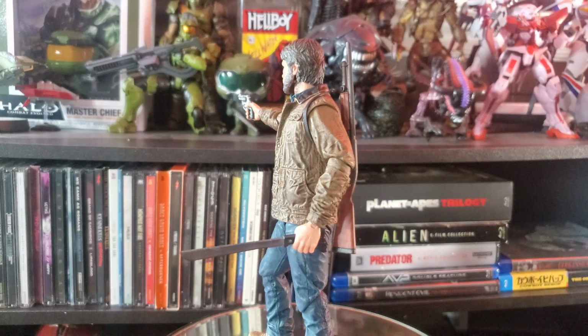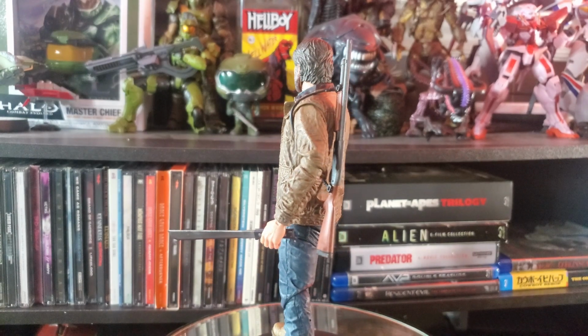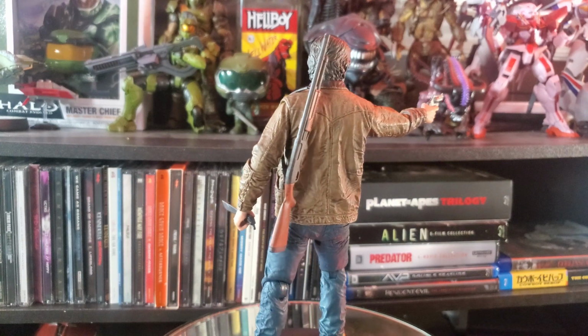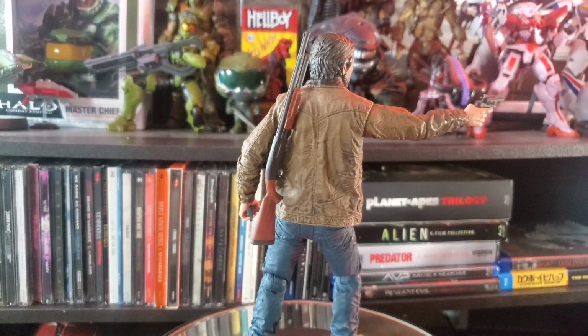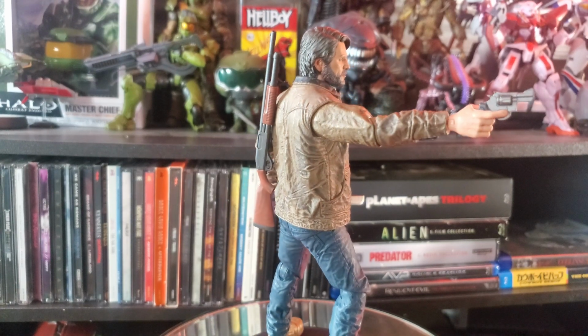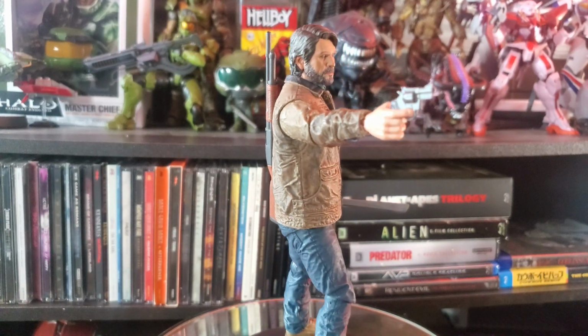And here we are at the turntable segment of the video. This is pretty much where I give my general thoughts, opinions, things I like, dislike, pros, cons, strengths, weaknesses, all that kind of stuff. First I want to get the sour stuff out of the way, so we're going to go over the cons, dislikes, weaknesses, whatever you want to call it first.